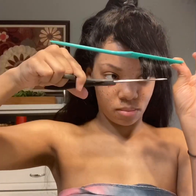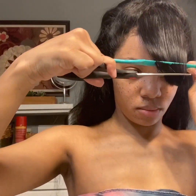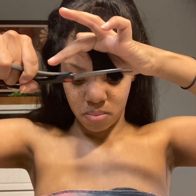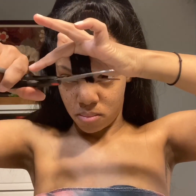So I tried to use the comb to line up where I wanted it. Tried to use the scissors. The scissors were not the best. Y'all can see me getting kind of frustrated. I ended up pushing the bangs to the side until I could properly cut them. So right here, you just see me trying to figure out how I'm going to cut them with really dull scissors. I did end up clipping them a little bit, but nothing too much.